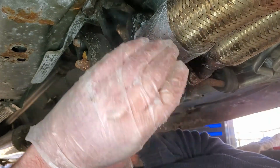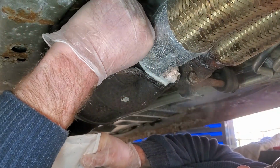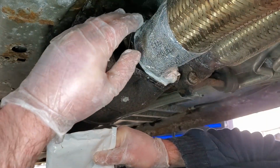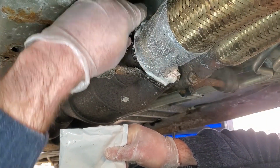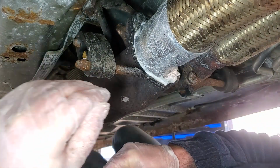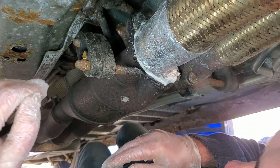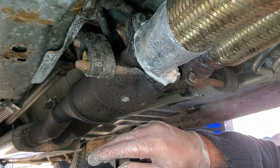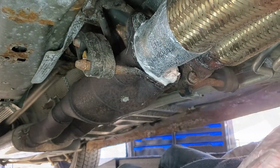I don't think this is going to get hot enough to set this resin. So I don't think this is still moving. This is still going to move right here. I think this is always going to be a weak point. So I think I kind of failed. Oh well. But it's quieter. It did the job for right now. We'll see how it holds up. I'll report back.